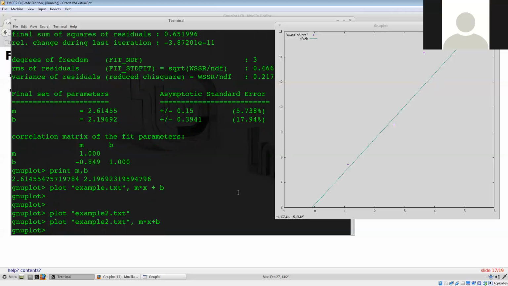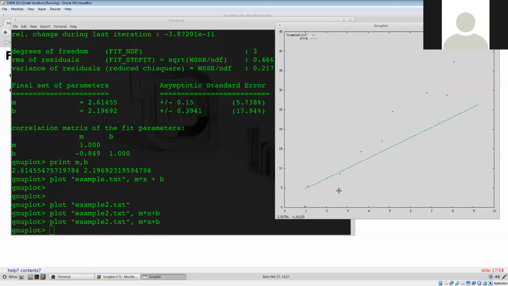Let me adjust my range again. There we go. So here's the data in the new file. And then here's the line that we just found, right? So it's not the same. And so what I want to do is rerun a fit in order to adjust my best fit parameters so that they pass through that line.